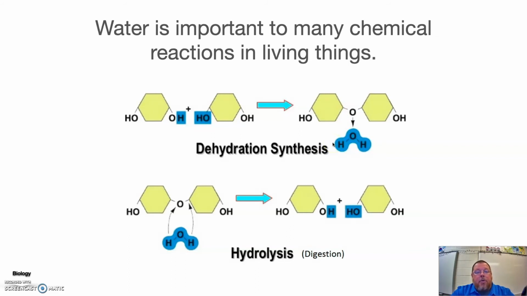So in order to build large molecules, we're going to have to use this process. If we want to break them down, we need water because we're going to have to add the water back in. In this case, we call this hydrolysis. Hydro means water. Lysis means to break. Okay, we will get into this in more detail in our next unit when we're talking about macromolecules.